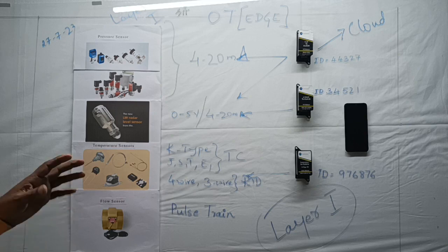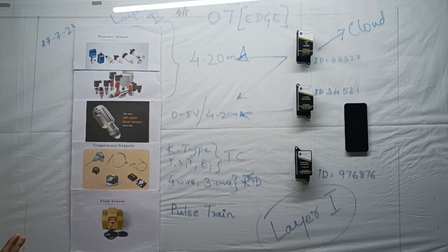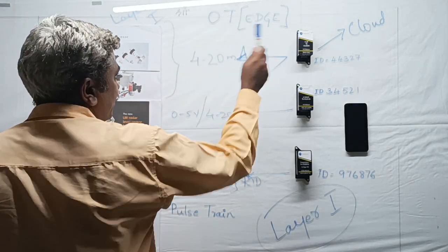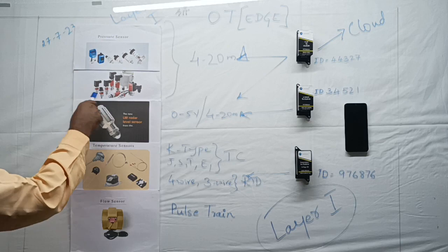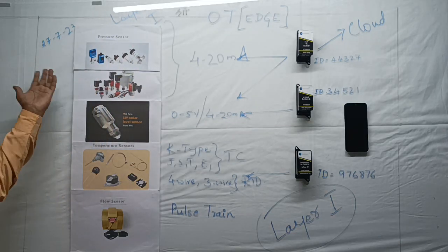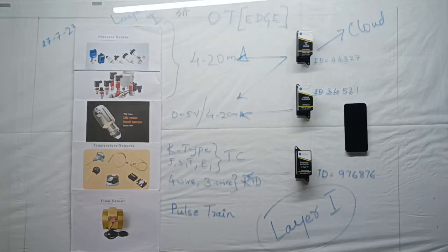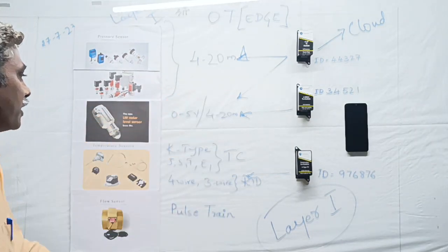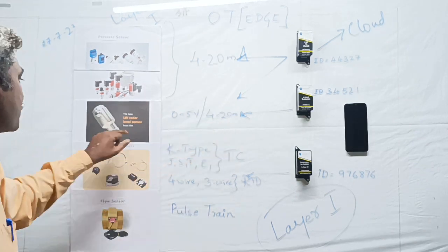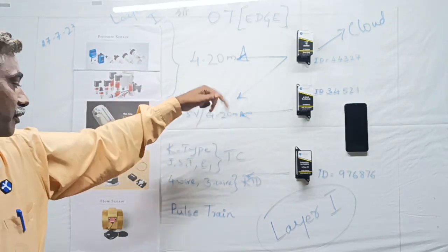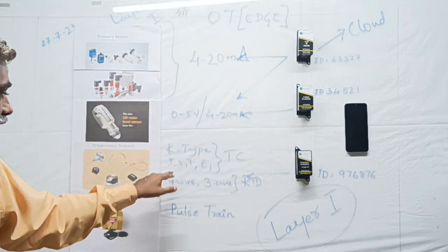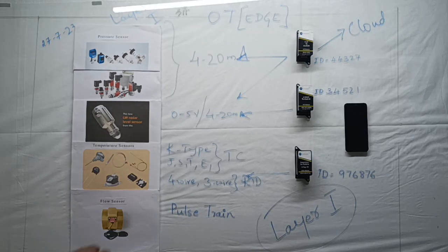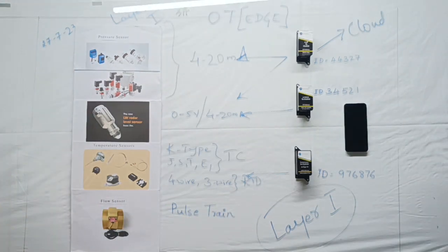So they are now widely used sensors across the automation industries, and these kinds of signals are generated by these types of sensors. Different sensors have different communication protocols. They give out output signals, like 4 to 20 milliamps, 0 to 5 volts. That is your level. Pressure can be 4 to 20, and then you have different types of thermocouples: K type, J type, S, T, E, and you have 4-wire RTD, 3-wire RTD, and you have a chip.